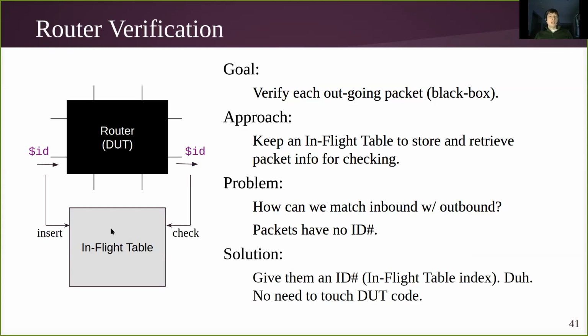Nothing complex. We just add an ID, which is probably just the index into this in-flight table, and then when the transaction pops out, our check is going to use that ID and look up the instruction. So we're using this ID to put an additional constraint on our checking, that we're only going to check the scenario where, for this traffic coming out, this ID does indeed identify the right transaction. And because it's an additional constraint, we're not introducing any false positives by utilizing this information.